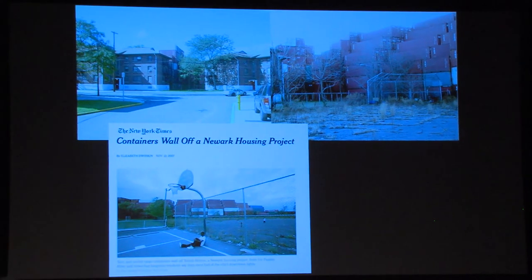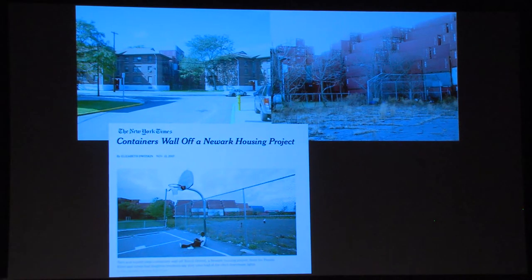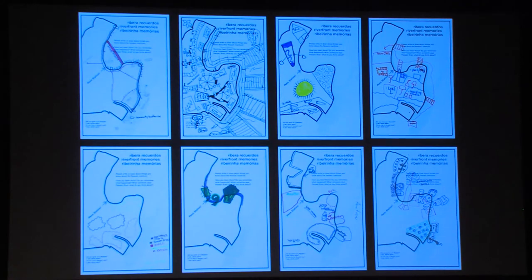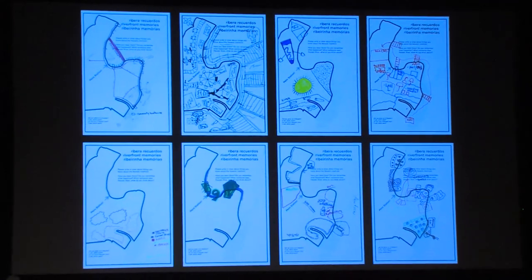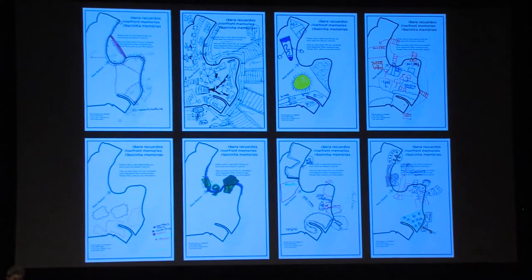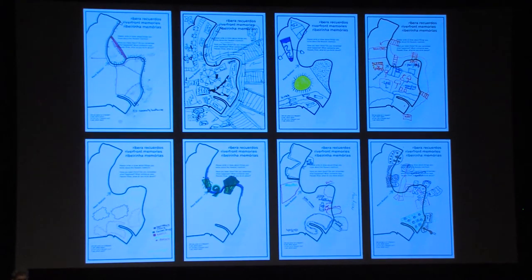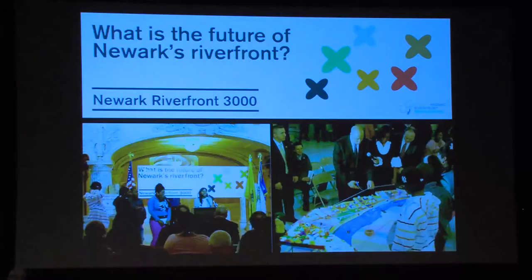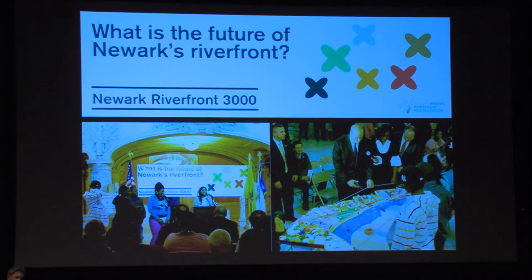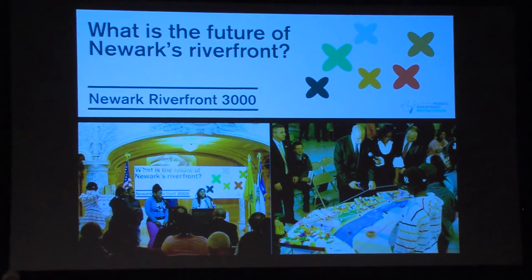And finally, by getting this article, they shamed their landlord enough to end that lease. So the group of young people started coming up with their own visions then, things like a factory that only produces the smell of chocolate or a roller coaster that goes along the edge of the water. And this is where it became more than just a fun after-school program.